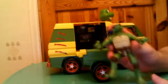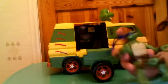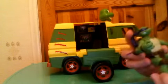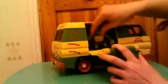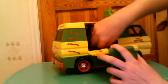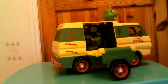The turtle figures themselves are pretty well articulated, I guess, for turtle figures, but they're also slightly limited, so that's about as good a sitting down position as you can get, which isn't too bad to be fair. But because of the chunkiness of them, it does get a little bit fiddly trying to get them sat in their seats, especially trying to put two in the back. You do have to wiggle them about a bit, so you can't just chuck them straight in. So that's the back bit.